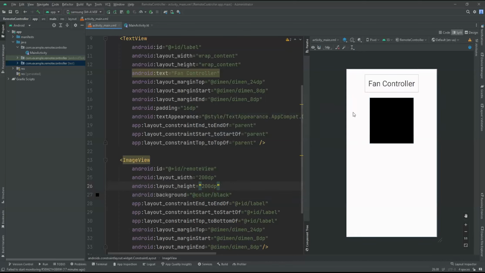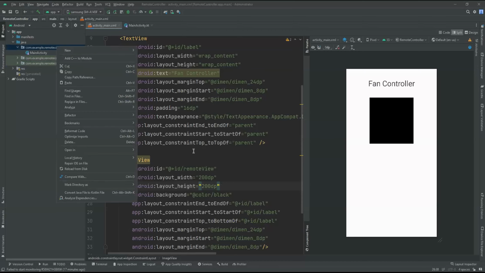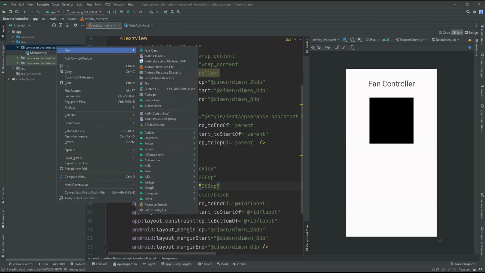So this is where, based on the design I showed you, right? This is where it's going to be. We can actually give more space, but we're not really focusing on that. Okay, so that's basically that. Now let's go into the actual stuff, right? So remember those steps. Let's create our custom view class. I kind of want it to rhyme with ImageView, so I'll call the class RemoteView.